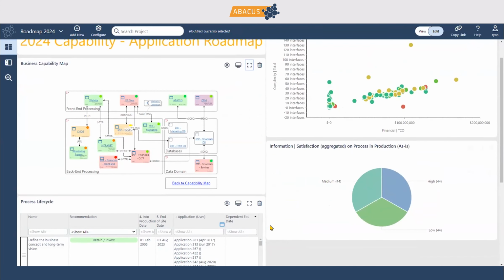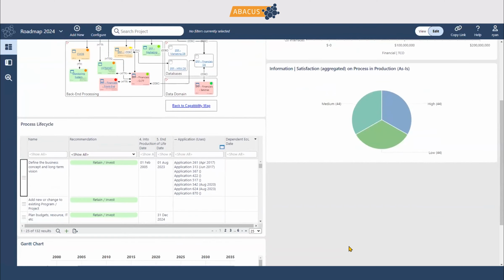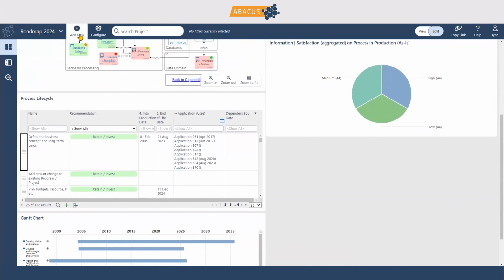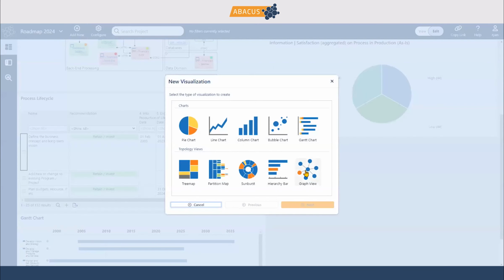But you see one problem here: you definitely have a lot of projects going on at the same time. If the user wants to see some of them, you probably still need to publish all the solution views as diagrams in a single dashboard, which is not ideal at all. You will have too many portlets, one for each individual project. Isn't it better if you could just provide a single view for the user to navigate to the project of their interest? We actually have that solution inside ABACUS, which is what we call a graph view.